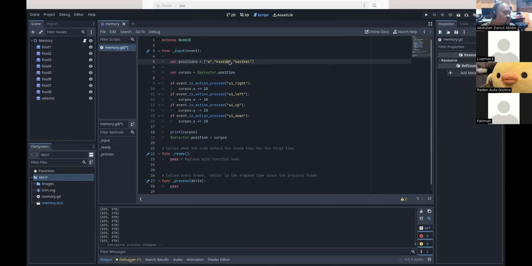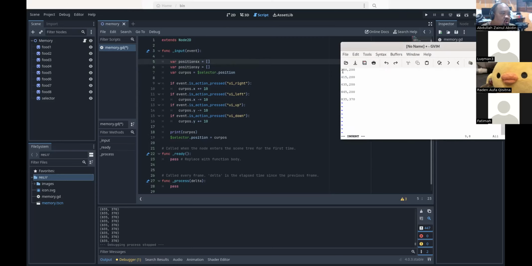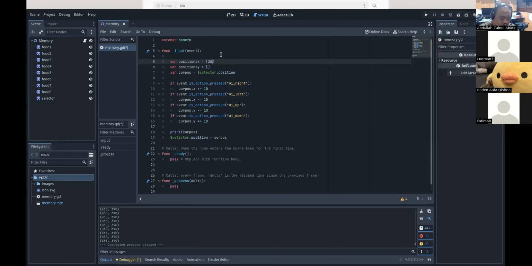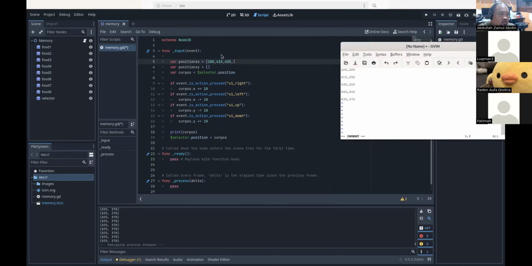We're going to have positions of X and positions of Y. The positions of X we have here are 200, 415, 635, 845.